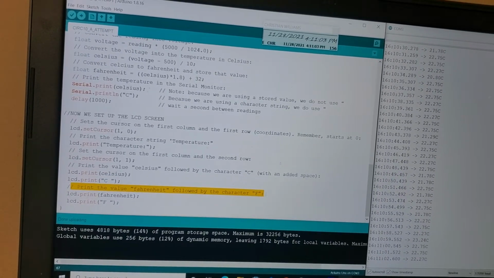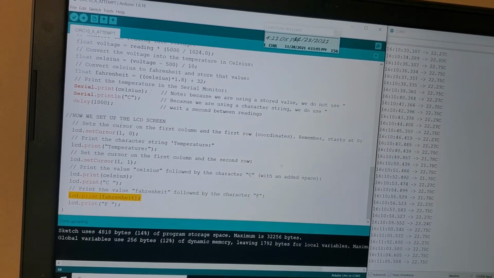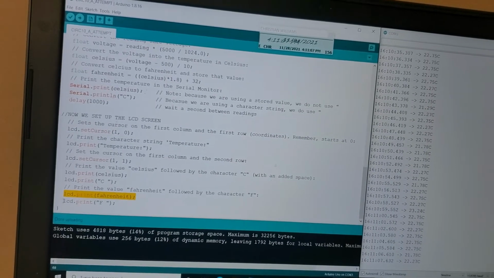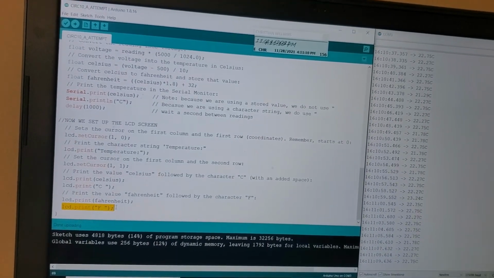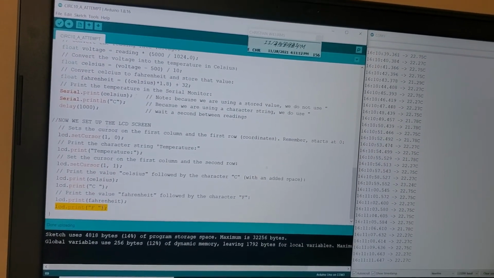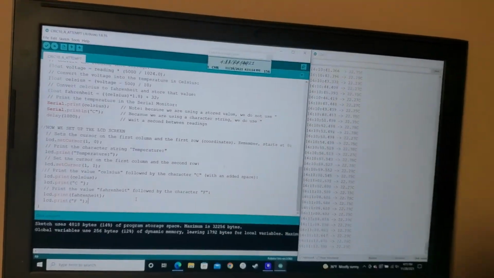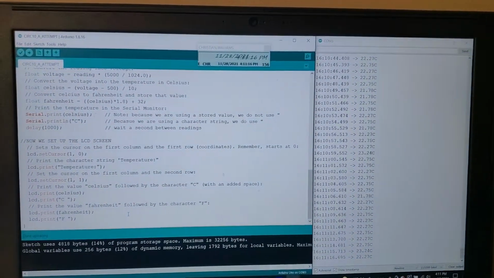Then we'll follow with our Fahrenheit reading, which will print the value Fahrenheit, again no quotation marks, followed by the character F and a space, using those quotation marks. All right, so that is everything to do with the code.